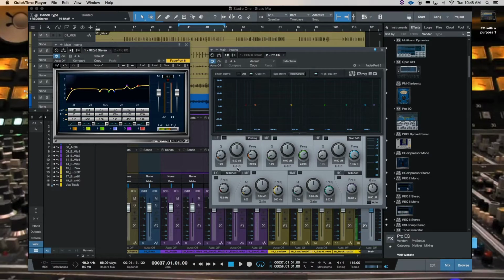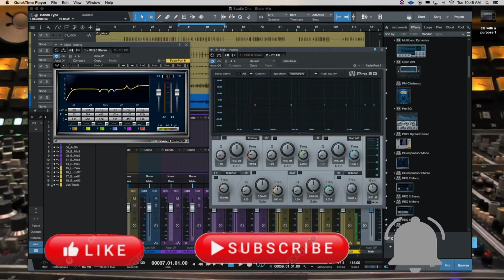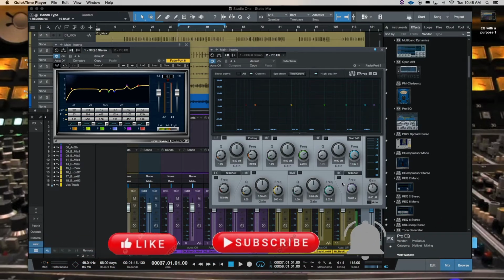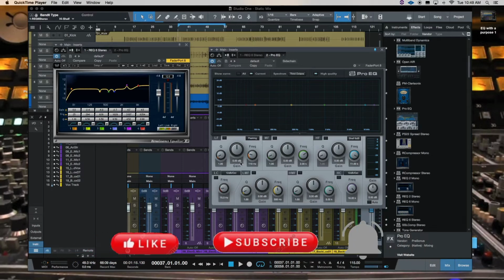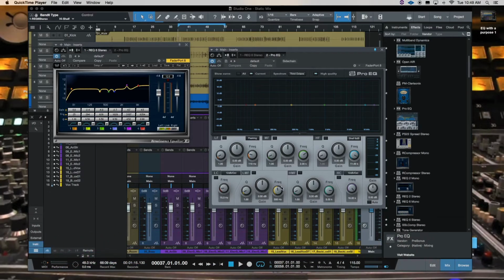We have 1, 2, 3, 4, 5 bands. If we include the low cut, that's 6, and if we include the high cut, that's 7. So this is how we can affect the signals that we're getting.